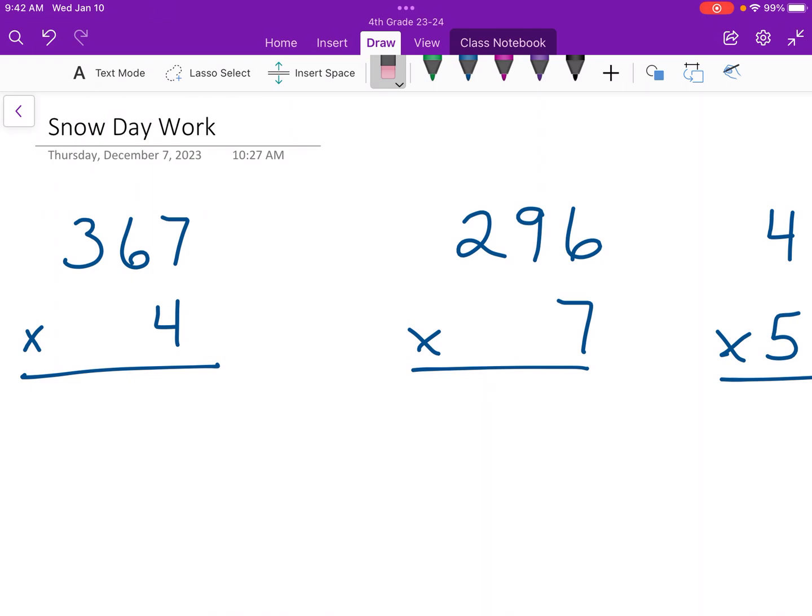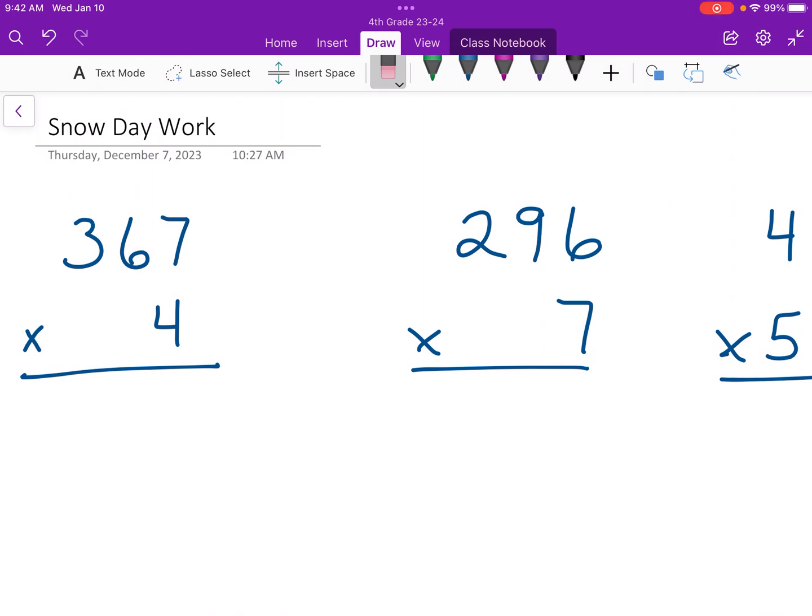How this will work is I'll give you a problem. I'll give you a second to pause the video, have a piece of paper or some sort of scratch paper around you with a pencil, so you can try to work out the problem first. Once you have the answer or what you believe is the answer, then you can play the video and it'll show you the work that goes with that particular problem.